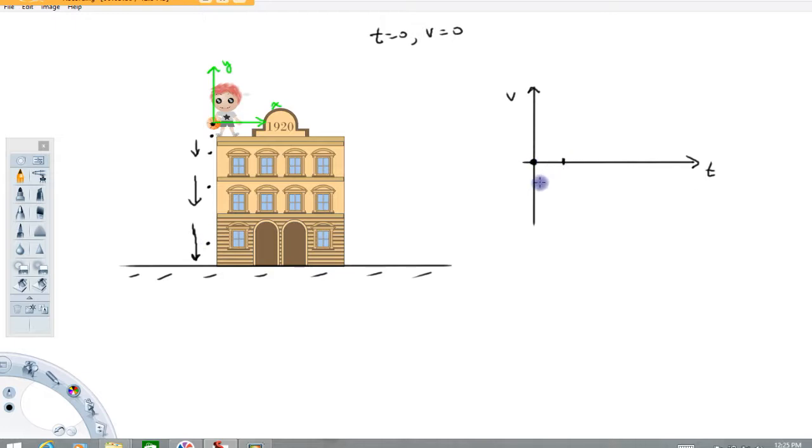1 delta t goes by. The velocity would be some negative number. Now, what that number is, not important for the discussion. Now, why would it be negative? Well, the velocity vectors point down. And in this discussion, I've defined up as positive. And then another delta t goes by, and the velocity is going to change to some new value. Again, what the number is not important quite yet. And then another delta t goes by, and the velocity is going to change by another increment. So this graph is going to look something like this.